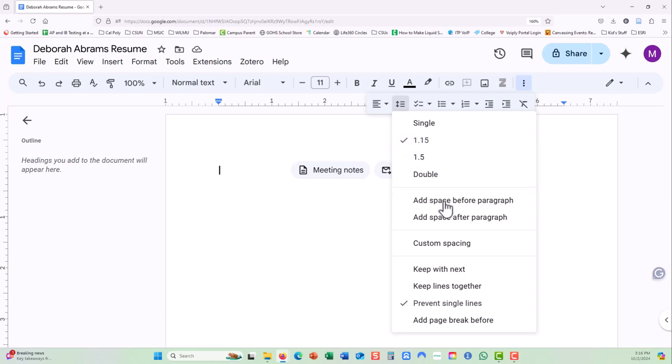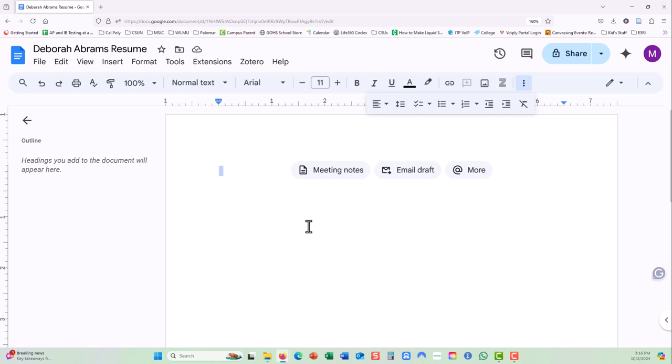You're not going to change anything else. We're not adding any extra spaces before or after the paragraph when we hit enter. These are more for letters and essays, but the current defaults are what we want. So that's a good default. And so you're done. Just go ahead and click back on your document, and you're done with step 4, and you're ready to go to the video for step 5.